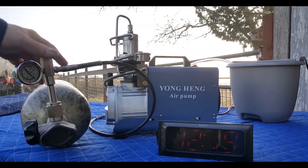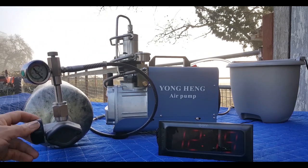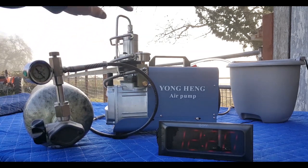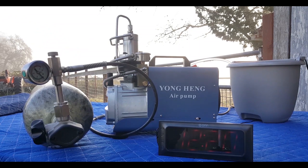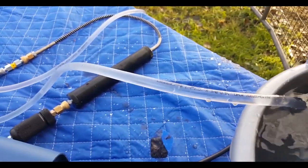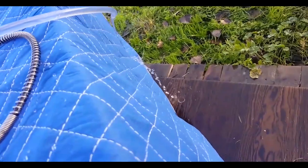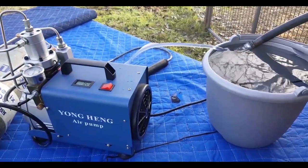Okay guys - one thing really important is you've got to open your tank all the way. My tank happens to be empty, so if your tank is not empty you're going to open it up all the way and it's just going to equalize pressure through the whole system - no big deal. Make sure your bleed valve is closed. All I've got to do now is get some water and we're going to be ready to hit that button. I put my hose on just a little trickle and plugged my unit in. You can see it's pumping water - the air compressor is not on yet, but it's pumping water. My water cooling air pump system is primed out with a continuous water source.